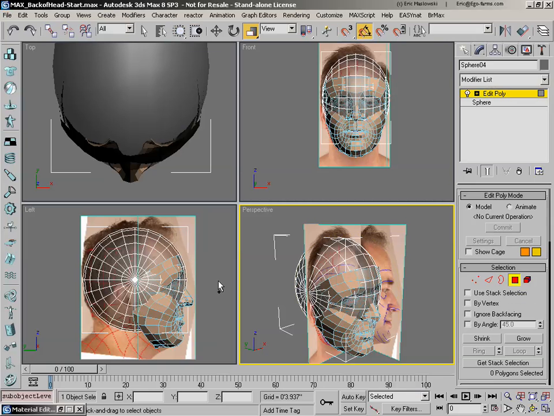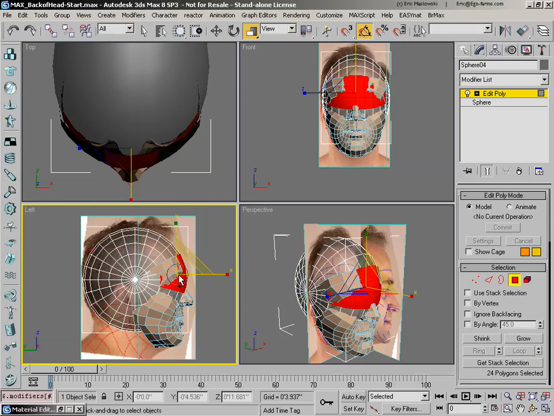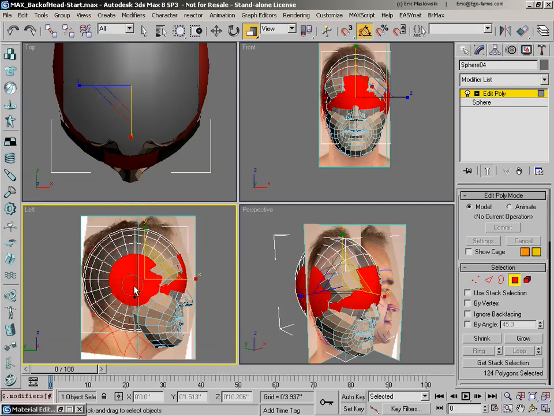Hold down Control on the keyboard and then just start painting away. Now we don't want all of these interior ones. Okay, they're just too small and they're going to just cause us more problems than they're worth. And we also only want kind of like the back of the head.